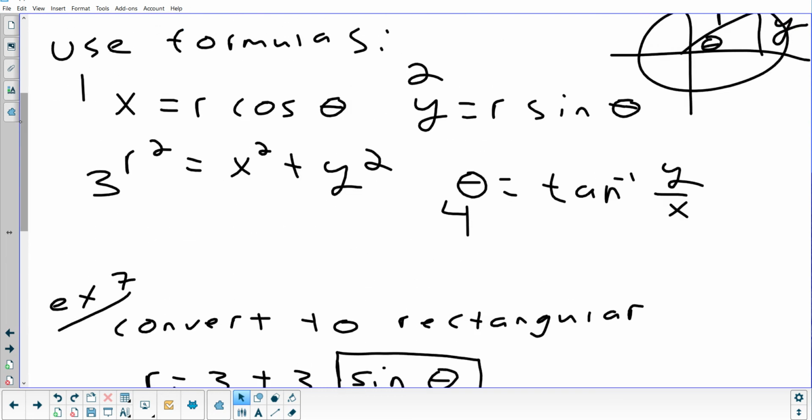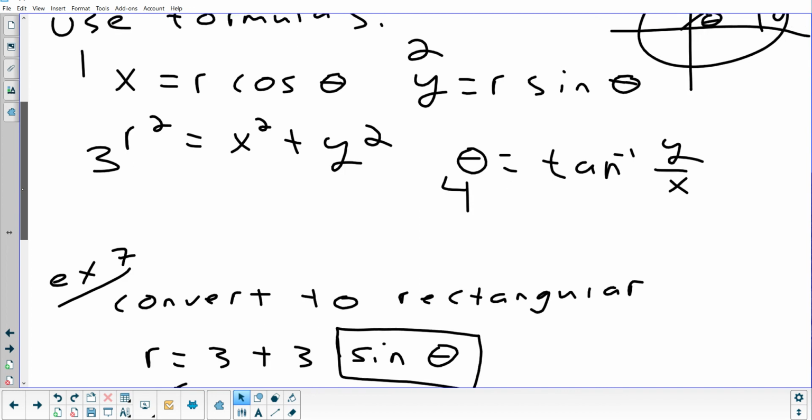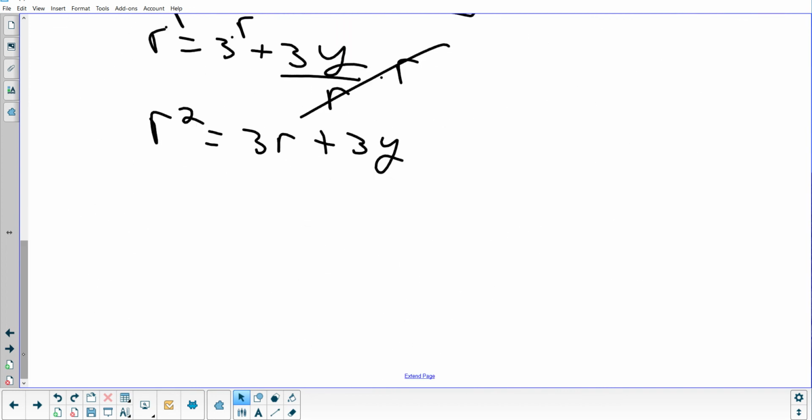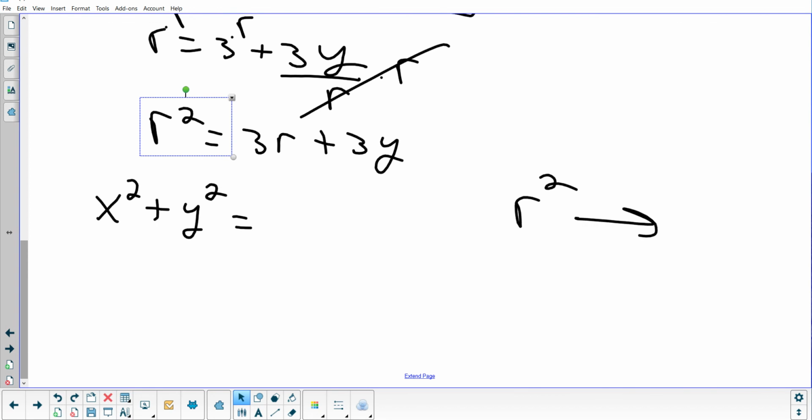We can't leave the r squared here. Do we have a formula for what r squared is equal to? Yeah? Third one. Yep. And what is it? What is r squared equal? X squared plus y squared. Yes. So we can change r squared to x squared plus y squared. And if you have r squared and you want to get r, well, what do you do with r squared to turn it into r? Yeah. Take the square root. Take the square root. So take what we just wrote down, this is r squared, take the square root of it.